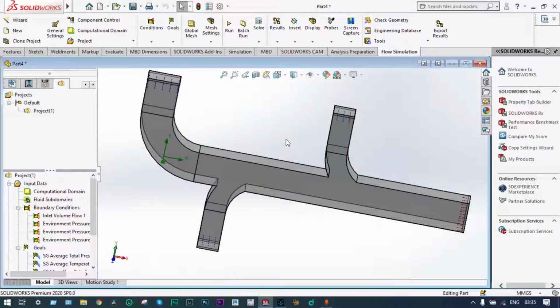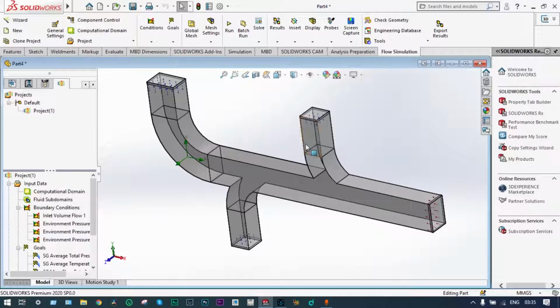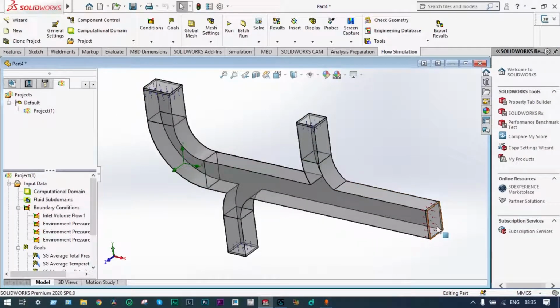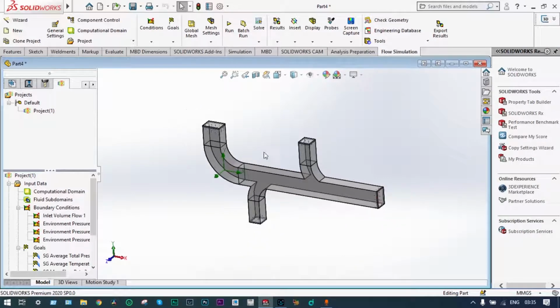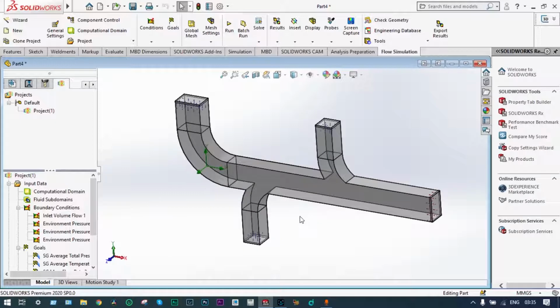Let's get started. Hello friends, today I'll show CFD flow analysis through a duct using SolidWorks Flow Simulation. This is the model with different cross-sectional areas at the entry and exit levels. From here we'll pass air particles at a specific rate and find out the discharge at different exit points. At the same time, we'll see the pressure, velocity, and temperature distribution at different surfaces and throughout the passage. We'll see the flow trajectories, and also some surface goals at the exit point, right?